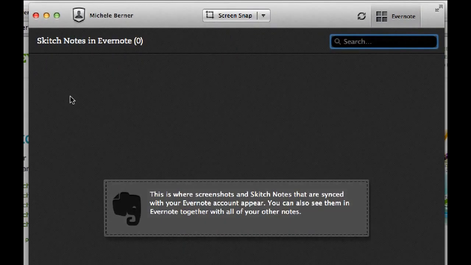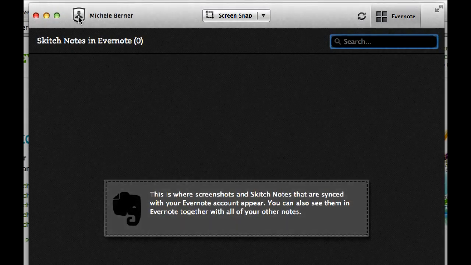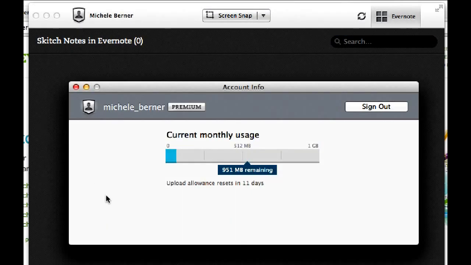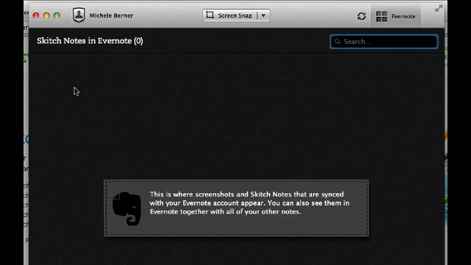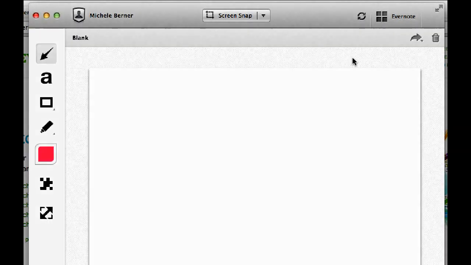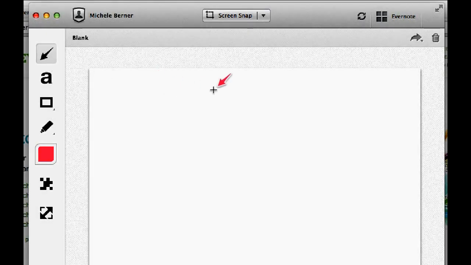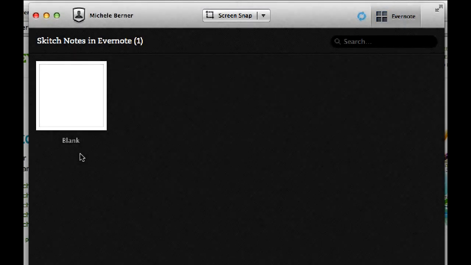So preferences first, so just at least get it set up. Up in the top here, you have your Evernote account. So there's a shortcut to your Evernote account where you can just check some of the settings there. This is a toggle. So if you click that, it actually takes you to the main window where, if there was an image there, these are the annotating tools. And we'll look at them shortly. And you can go back and forward. So once you have a whole lot of notes, they're just all stored here.